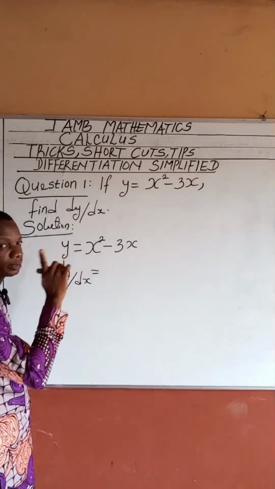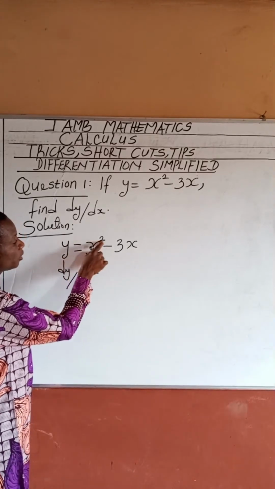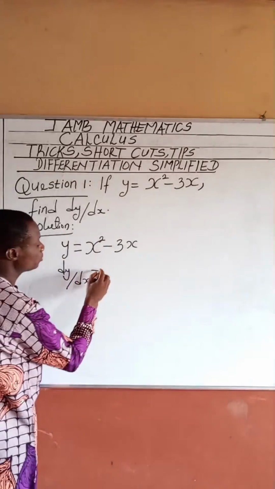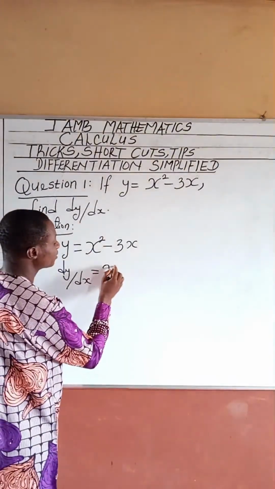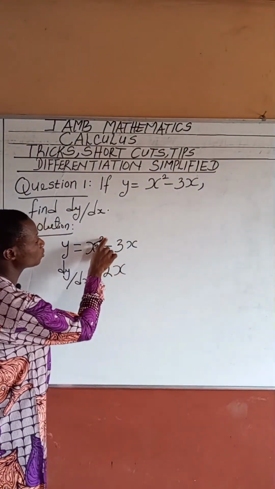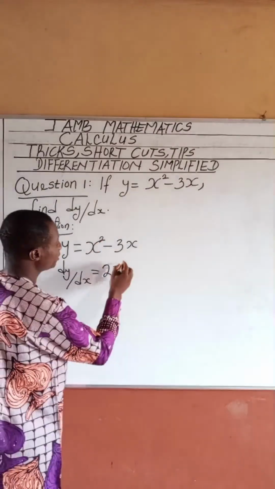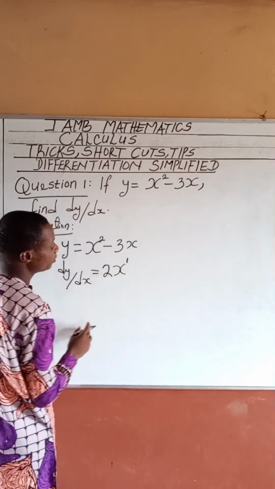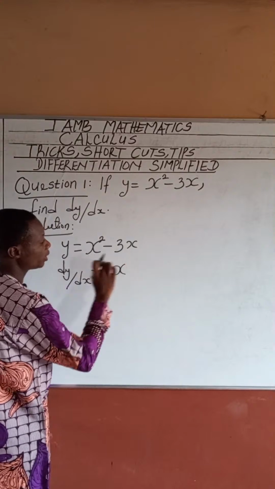dy dx is equals to, what we are going to do, decrease the powers of x by 1. Then use the initial power to multiply this. So let's write down these 2. Then write x. Then subtract 1 from 2. Decrease 2 by 1. That is 1. It becomes 1 here, although there's no need writing the 1, so we are going to clean the 1 here.